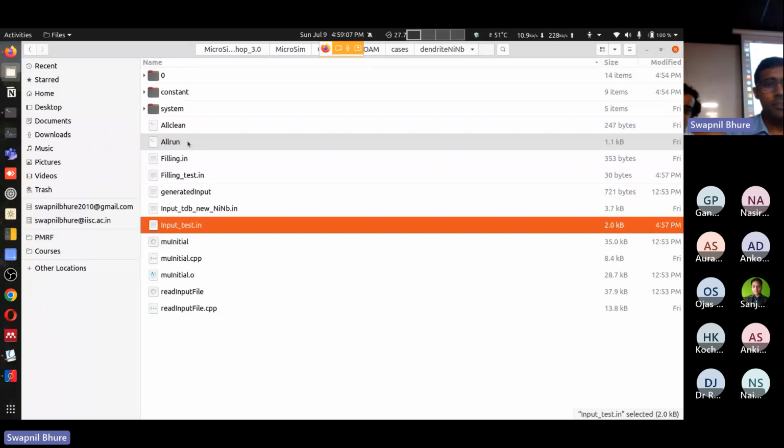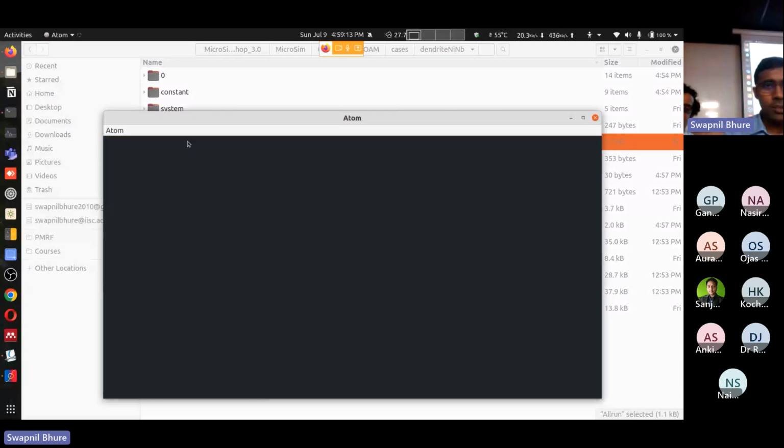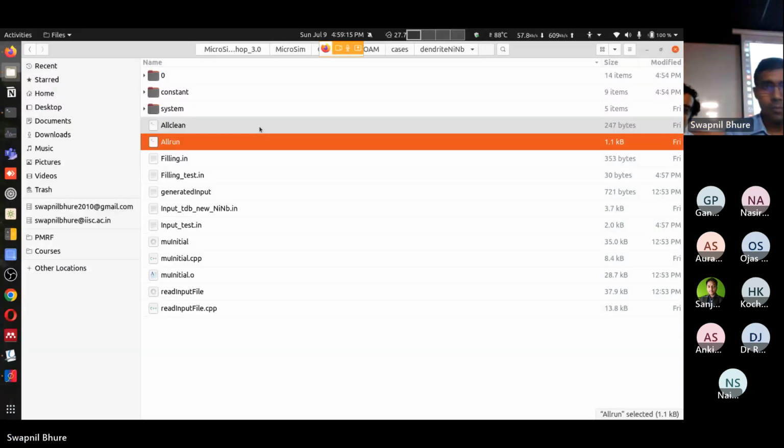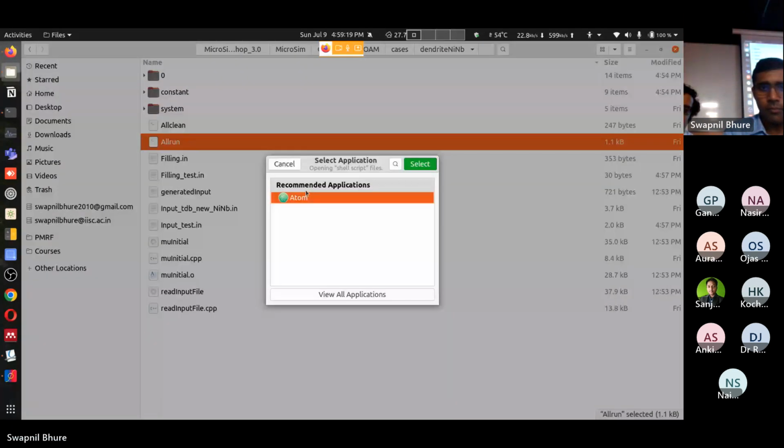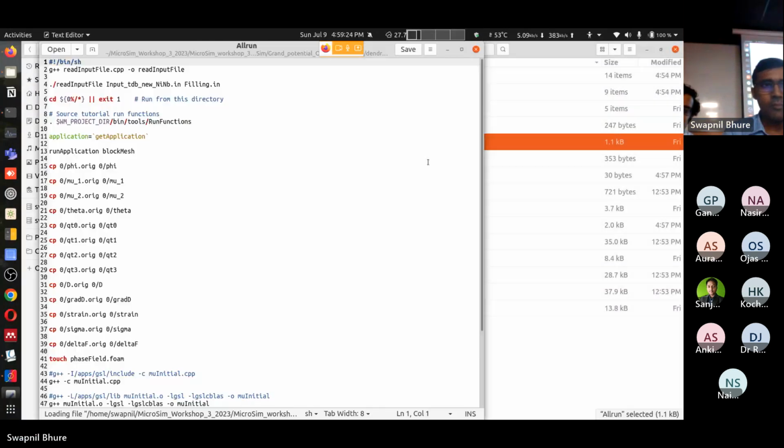In the future, we'll automate this, but as of now, if you have generated a new in file, then you have to go to all run. Okay, here I can't increase the font size.